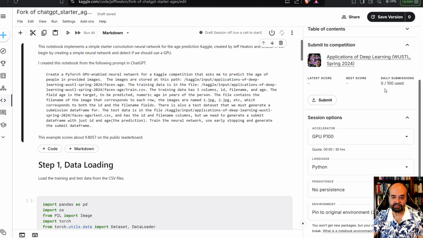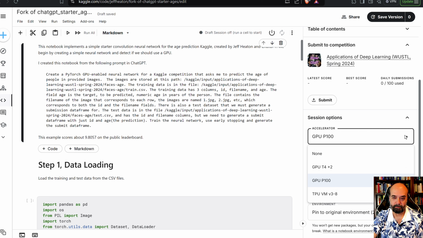Then the session options, you can use a P100 GPU. That's an older one. We learn a little bit about TPUs in this class. If you want to use TPUs, go for it. But it's a Google proprietary technology, so I focus mainly on GPUs. The two T4s, net-wise, that's probably more powerful, actually, than the P100. But keep in mind, you have to do custom coding to use two GPUs. That doesn't just happen automatically. So usually I would say go for the P100 unless you're particularly good at writing multi-GPU code.